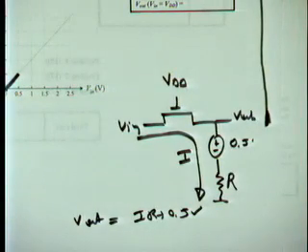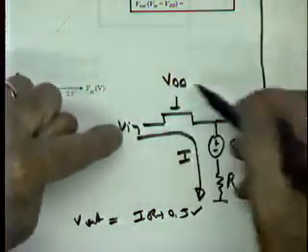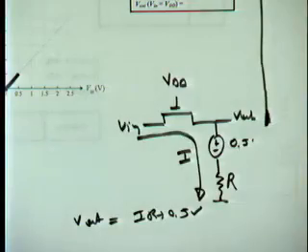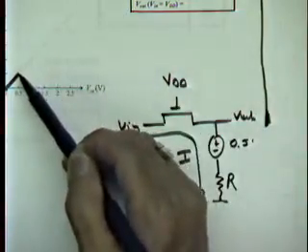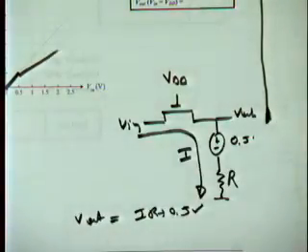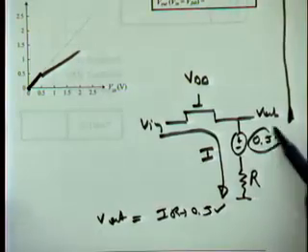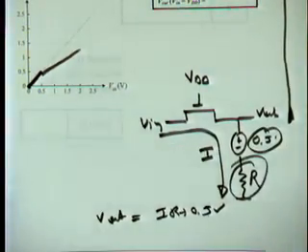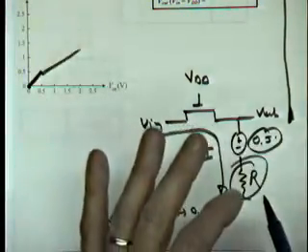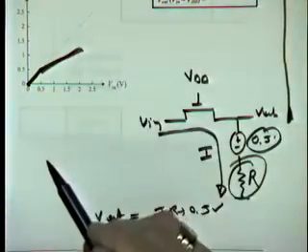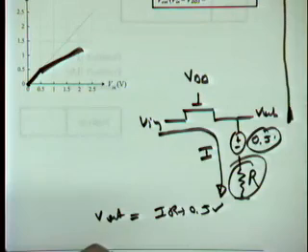Now we have to figure out what I is, but we can figure that out because we can write down the current equations for this network as a function of V in. And you plot it out, and you will see that suddenly this thing will change in slope. It will still go up, because you have 0.5 volt, and you have the voltage drop of your current over this resistor. So this will keep on rising, but at a different slope than what it initially did.